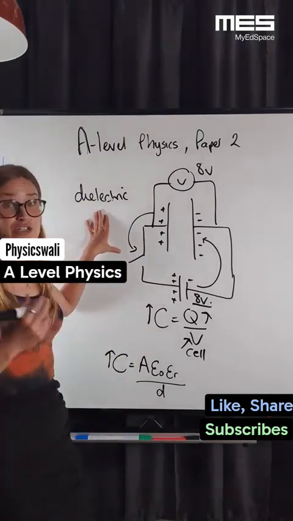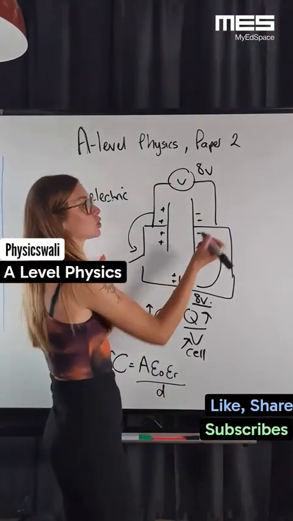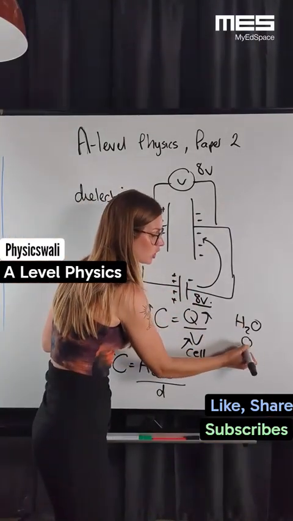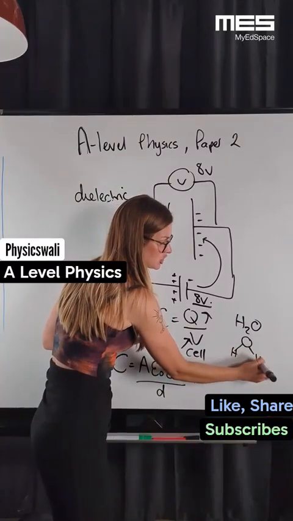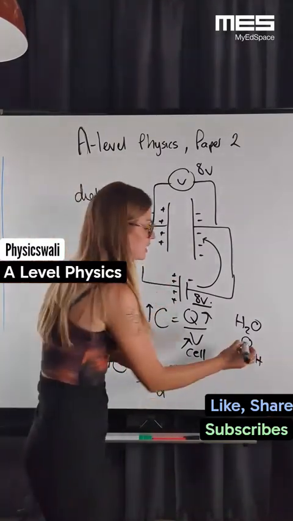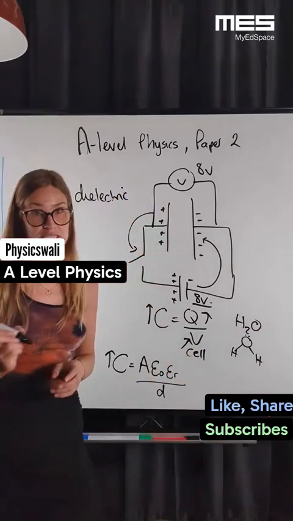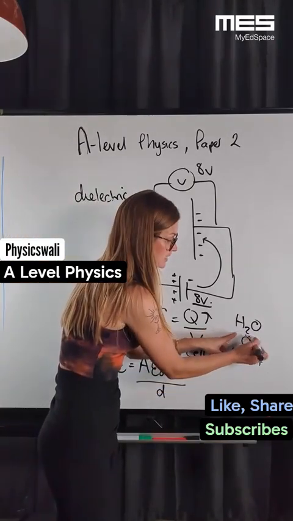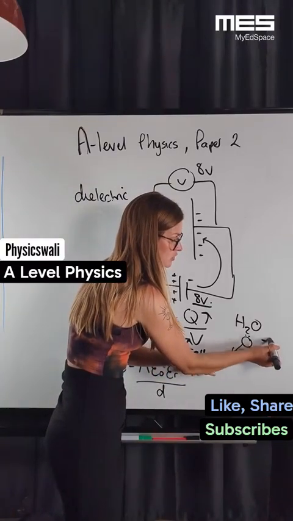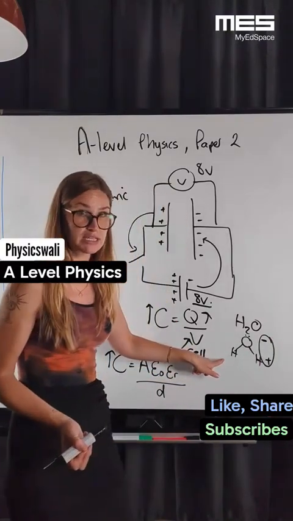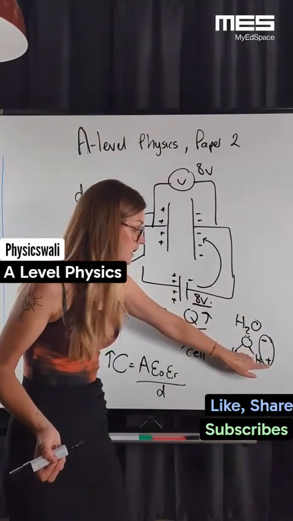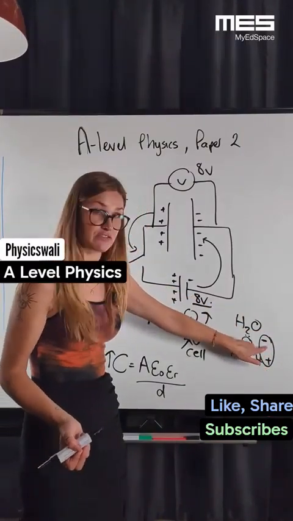So a dielectric material is something like a polar molecule. So for example, water is H2O, right? So what that means is we've got one oxygen joined to 2 hydrogens. And what happens is, if you remember way back to your chemistry classes, there's these 2 lone pairs of electrons there. So because there's more electrons here, that's going to be slightly negative, and down where the hydrogens are, it's going to become slightly positive. So that's why it's called a polar molecule, right? So you don't need to know how to describe what a polar molecule is. You just need to know a polar molecule is slightly positive one side and slightly negative in the other.